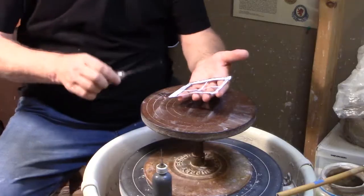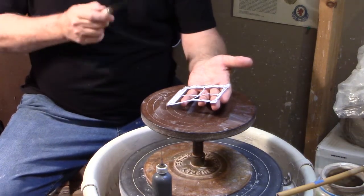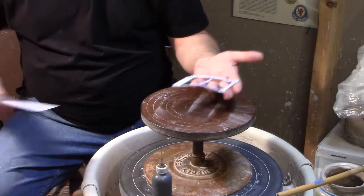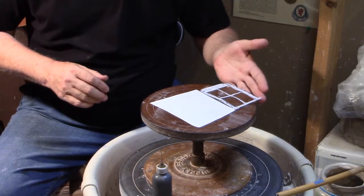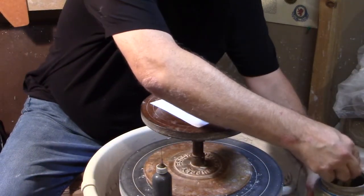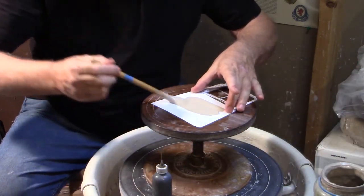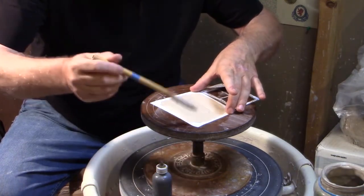You saw me take the fish, and I can easily slide my felling knife underneath the fish, but I can't really do that with this. So I figured out a way of doing this using another piece of paper and some more slip. So I'm going to take that white slip and I'm going to brush it on there.